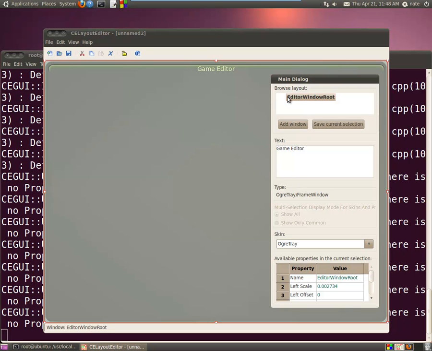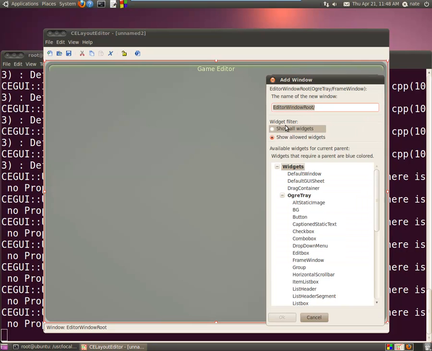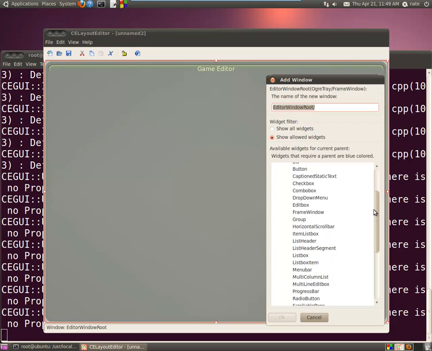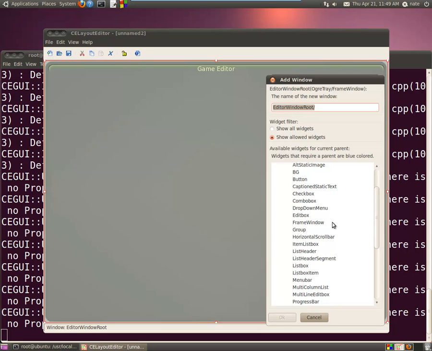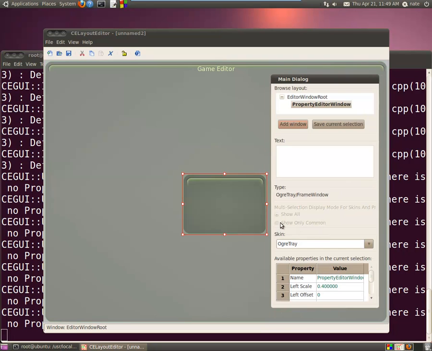Okay, so I'm going to nest a window inside this window here. So maybe it's going to be the property editor sheet, for instance, which is basically where you put in the values for a game aspect or something like that, for nodes or something of that nature. Okay, so let me choose a frame window, and I'm going to give it a different name. I'm going to call it property editor. Okay, let's do window, and it's going to become the property editor window. I'm going to say OK to that, and then now I'm going to have a little separate window in here. Very cool.